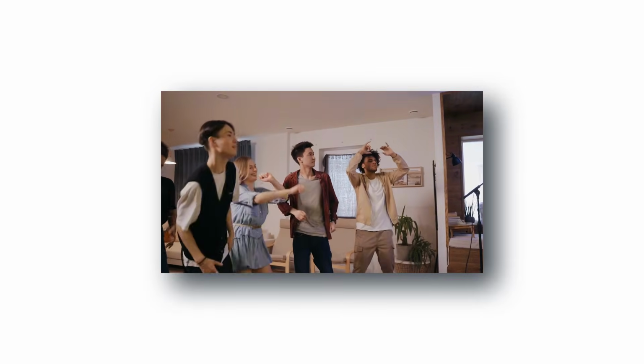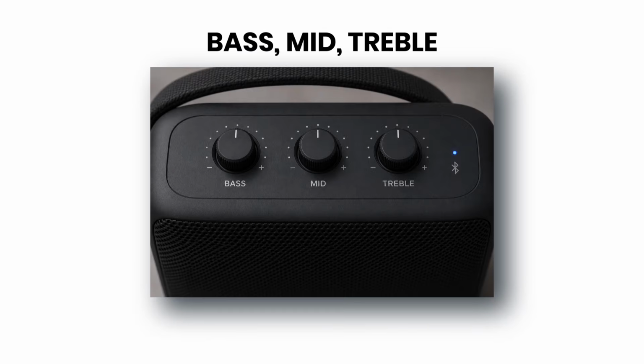If you've ever been to a party, you must have seen a speaker with 3 knobs on it: bass, mids and treble. Well, those are the ranges that you can work on in an EQ. Now, how the heck do we know what frequencies to boost or cut? Suppose that a song is playing on the speaker and the bass of that song is just too loud. Then what do we do? We turn the bass down, right? And just like that, if a song sounds too harsh, what do we do? We turn the treble down or the highs down. That's exactly what EQ is. You're just basically turning up or turning down the volume of a particular frequency.